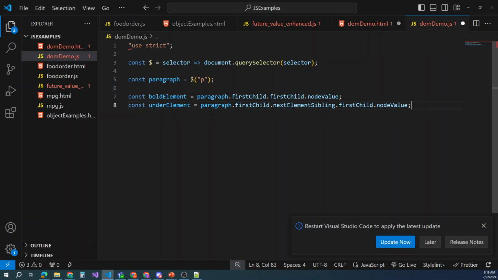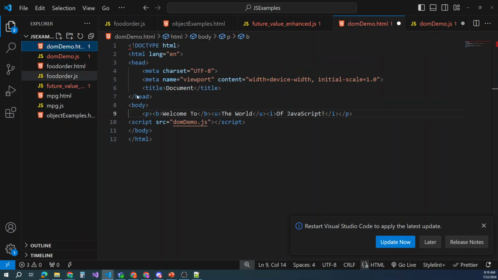So now what we're saying here is go get the paragraph, which we set up here, that's the parent. Go get the first child, that first child was that bold element here. Then get the next sibling of that, because that's the parent and that's a child.